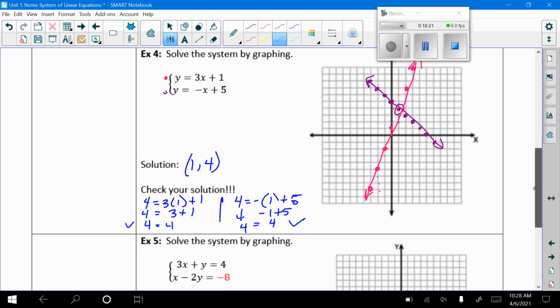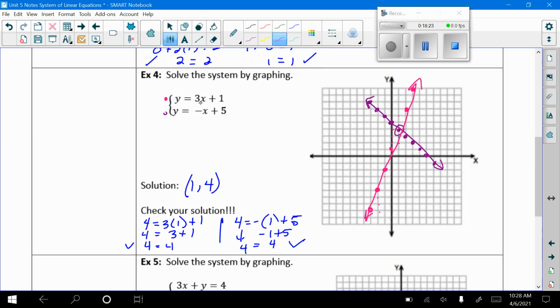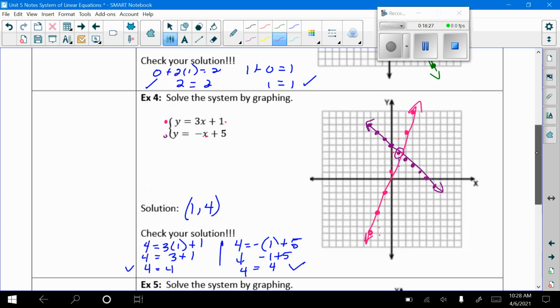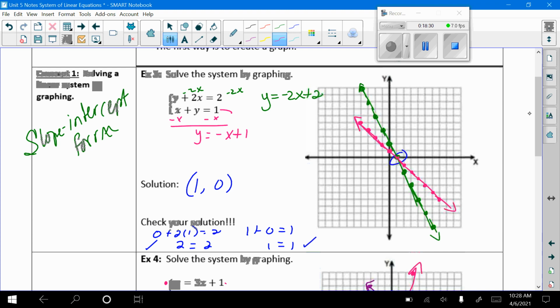And the next one. And keep in mind, as you look at this, you can see the slopes are different and the y-intercepts are different. We know it's going to crisscross, obviously. Up here, when I rearranged them, I had a -2 and a -1. So I knew that they had different slopes, so they were going to intersect.